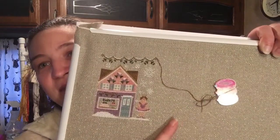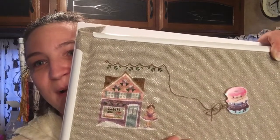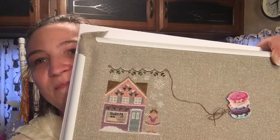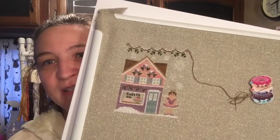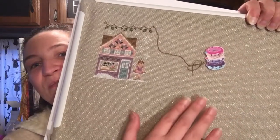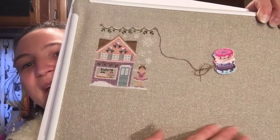Now, I do have this next block on order. It's supposed to ship on Friday, so I'm planning to stitch this block not this week, but probably next week after it comes, and try and keep at it. I'm probably not going to catch up with block 1 until all of those blocks come out, and then this one, and then I'll catch up with that block there in the middle. That's going to be my strategy. We'll see how it goes.